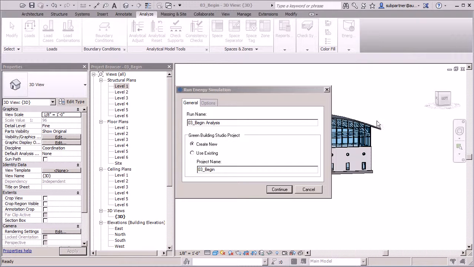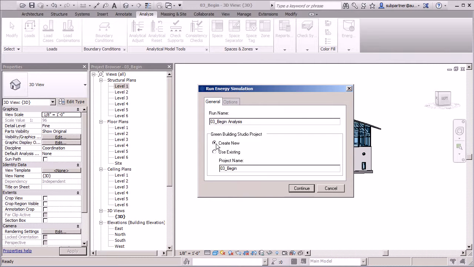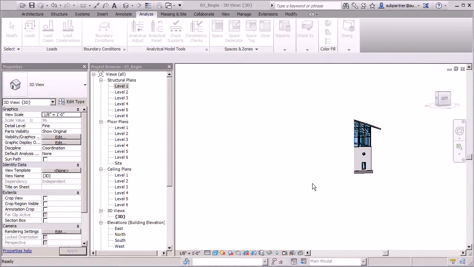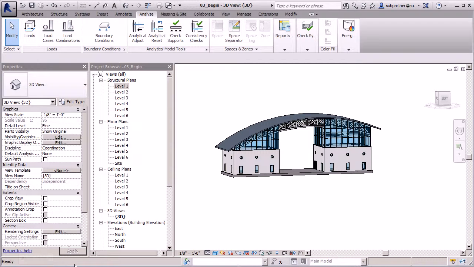Okay, so my results are pretty much here now. Just like when we were running our massing simulation, we're going to do the same thing here. We're going to create new, and assign a name to this one. We could say maybe bus terminal report, and I can just click continue. Again, I'm going to let Revit do its thing here because you can see we're at about 0% right now. It's going to take a little bit of time because Revit has to look at all that building information to create a really nice report for us. So I'll pause here once again, and I'll see you back in just a second, and we'll analyze this report.